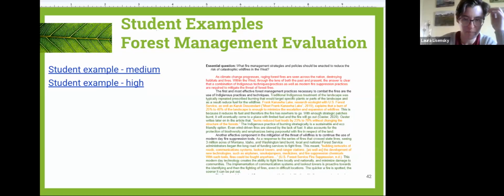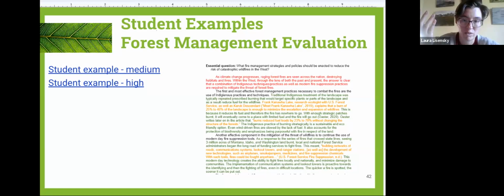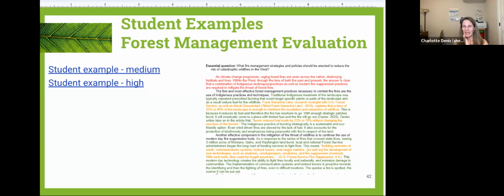I have a question, Charlotte. Yeah, Laura, hi. So I have little time to do this unit. It's going to be right up until the end of the year. I'm thinking of doing it as the final during the 2-hour finals period. Could you see shortening this to just a claim, evidence, reasoning, and having them do a little research and write it right there? Yep. I have done it before.